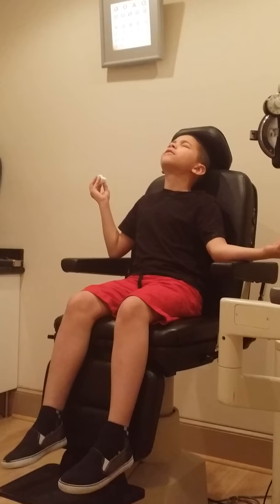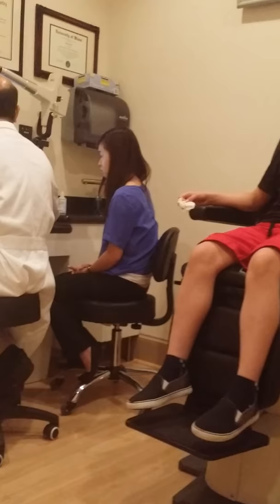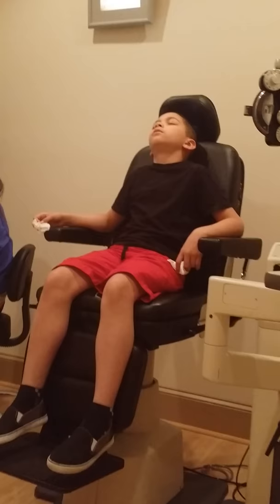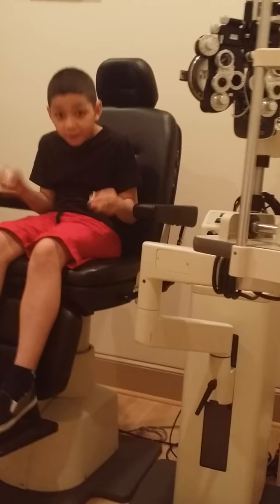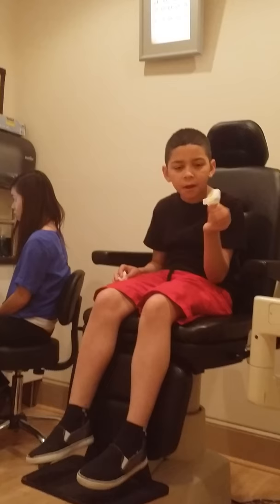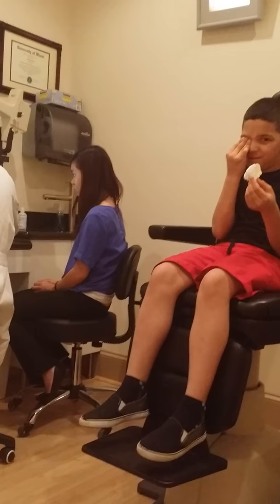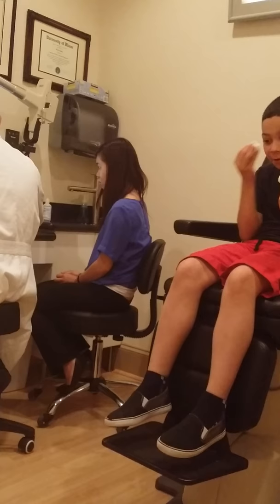Which pharmacy do you typically use? He's not allergic to any medications, right? No. Jonathan, you all right? Jonathan, clean your eye with the tissue that you got in your hand. He said clean it if anything comes out. What's wrong? Yellow. That's fine. It is the drop I put in earlier. It makes it look yellow. All right, so it's Pleasant Hill Road and Peachtree Boulevard, right? Peachtree Industrial Boulevard. And this one should be it. Do you have a phone number of that place?